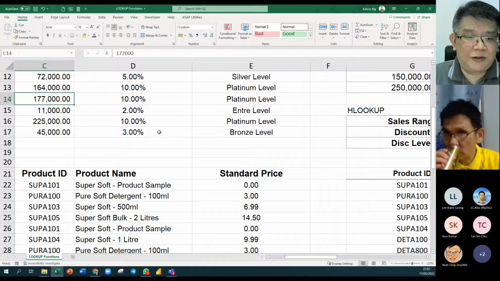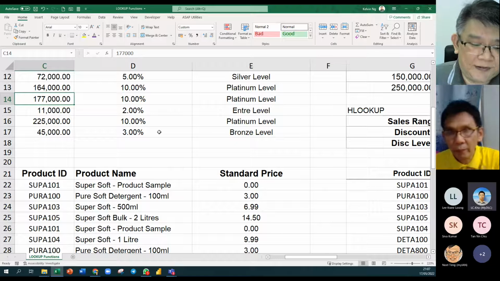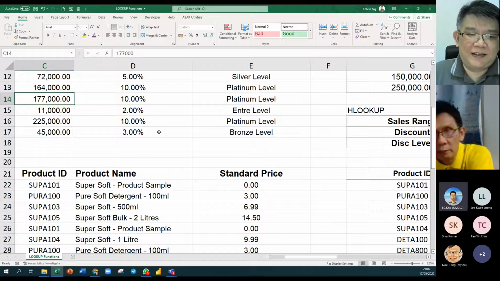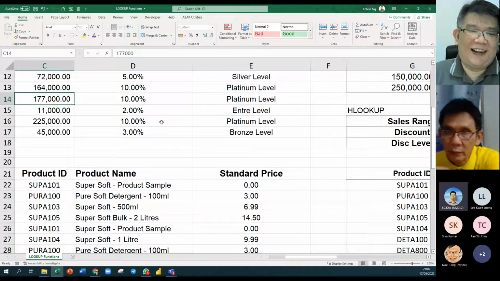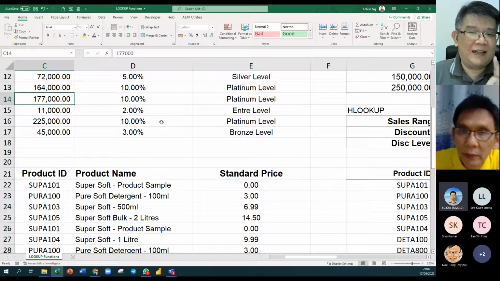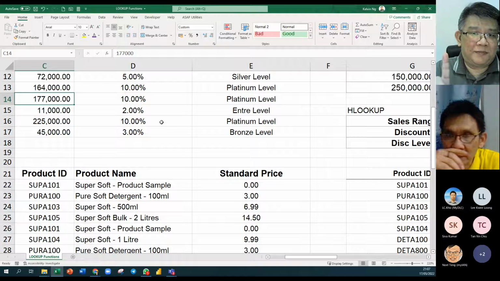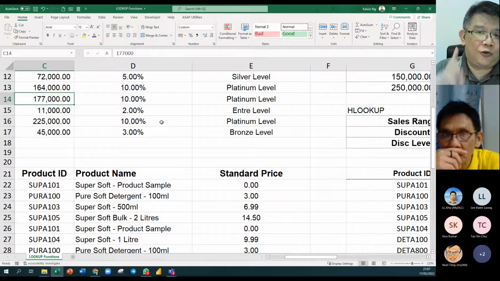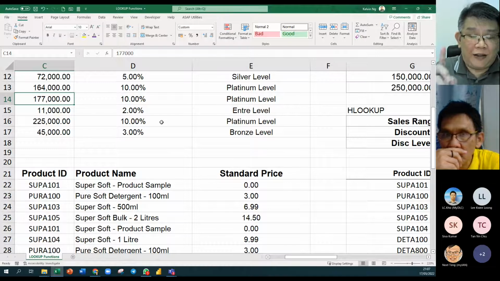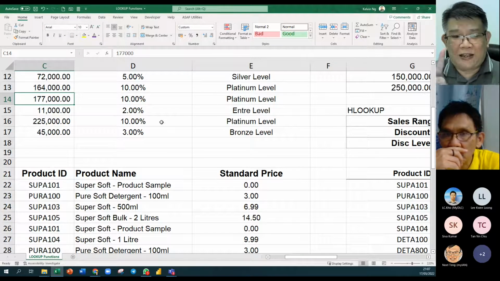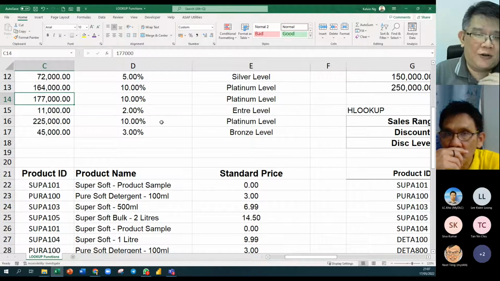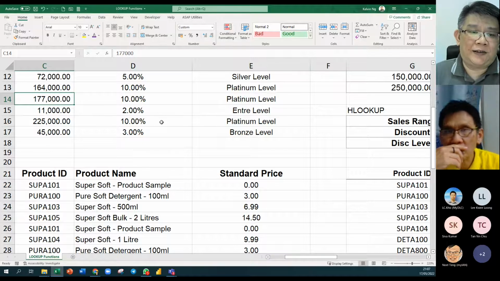Ko, are you using VLOOKUP already? No wonder my formula sometimes gets wrong. So you must understand a few important things. They must match the first column. They only match the first column, and whether you know how to use the true or false. If you can remember how to check your formula for these two, you can get almost 100% correct already.